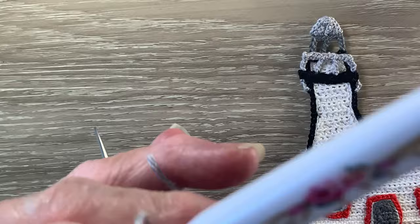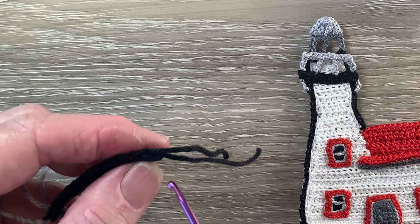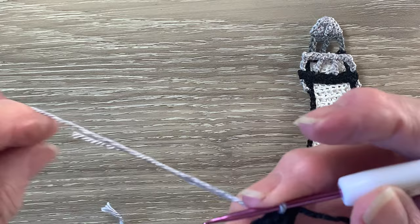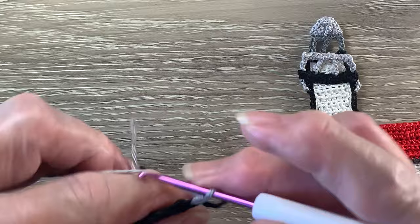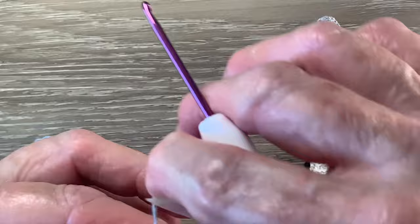That's just to stitch it to the lighthouse. We don't weave it in. And the same on the other end. Just find somewhere to get your hook in. Work three chain and fasten off, leaving a bit of a tail. And that's the platform done.